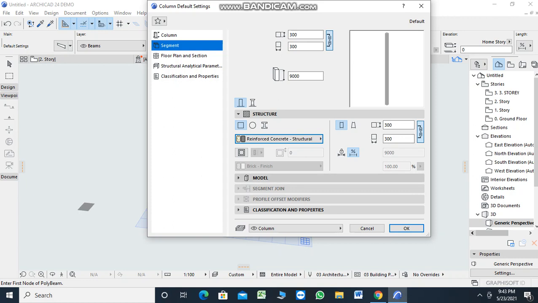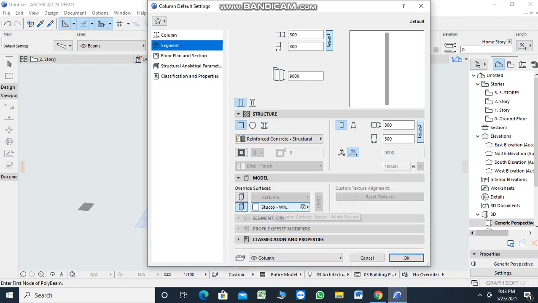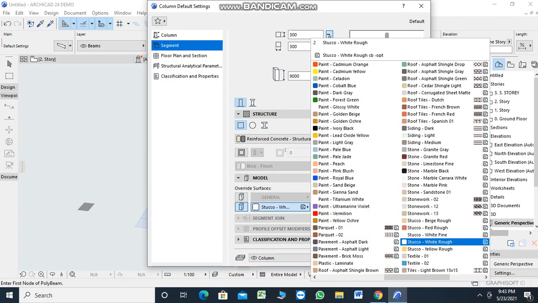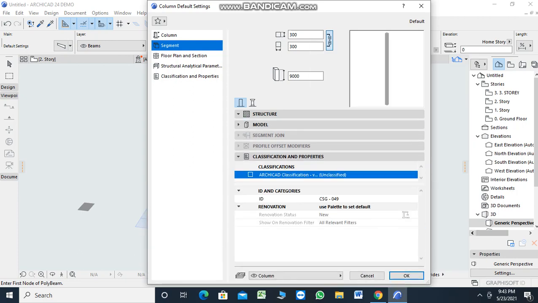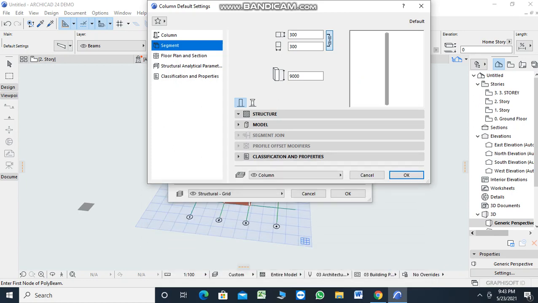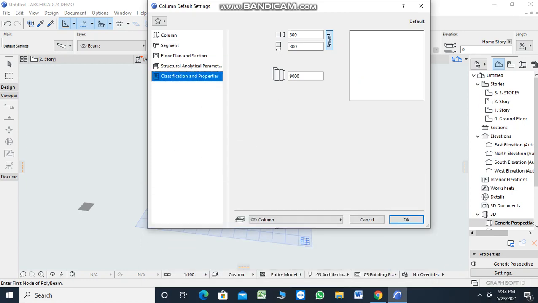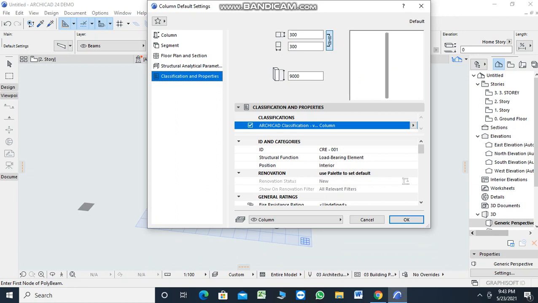Then we have to select the model and add color to the frame or the columns, as this one, stucco white rough. Then again going to the classification and properties, this should be a load bearing element. We have to select from here, and then this is interior.